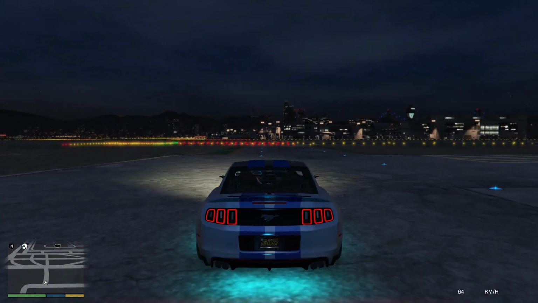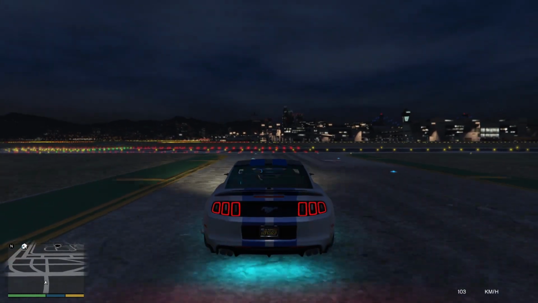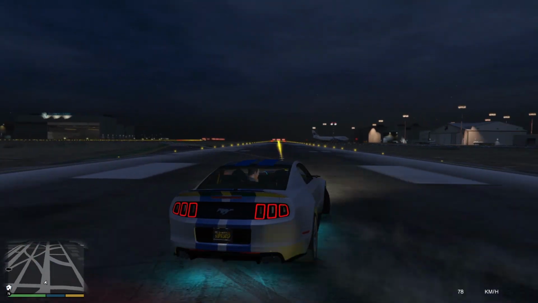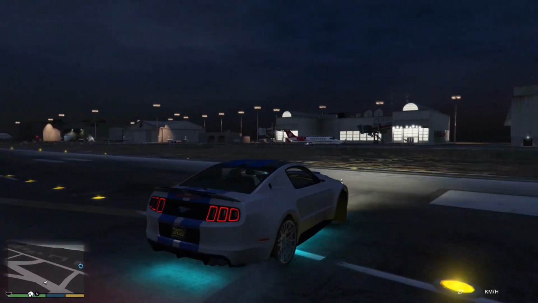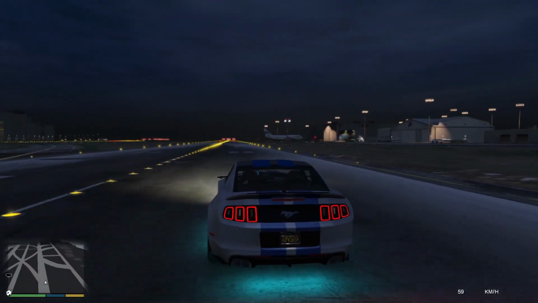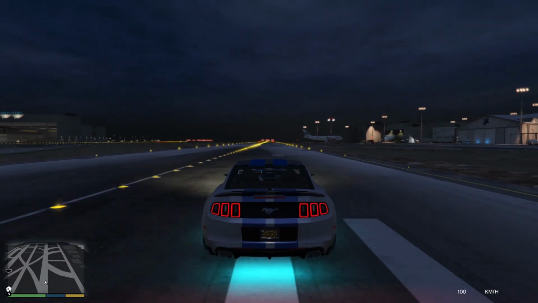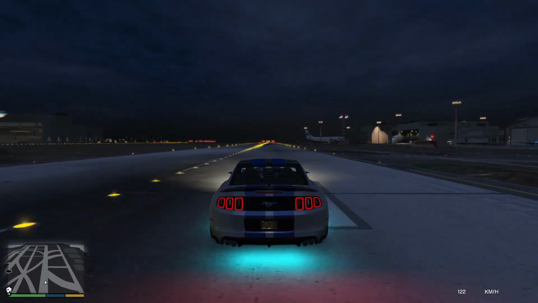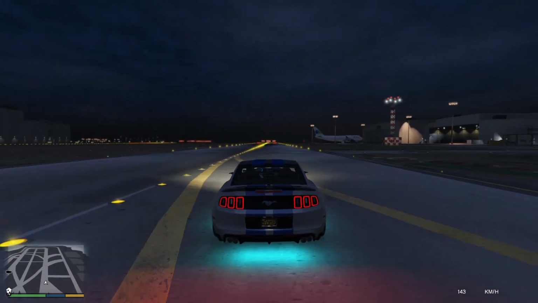You can also add neon lights everywhere, and you have these engine options like engine power multiplier and torque multiplier, but make sure you do not mess with those power and torque multipliers, because it will affect you a lot when you are driving the car. So enough of the chit chat, let's drive it.